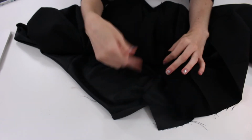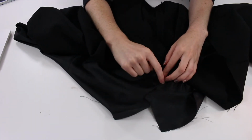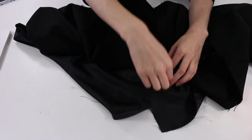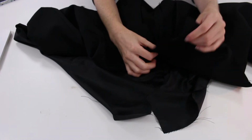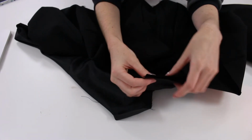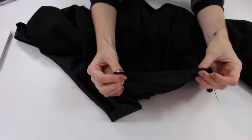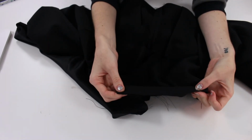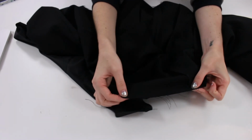Okay, so flipping it with the right sides together, we're going to take this side, which has the pointing out bit of the vent, and this side has the pointing in bit. We're going to attach the hem just like this, and we'll stitch that with 1 centimeter seam allowance, just about 15 centimeters or so in length.